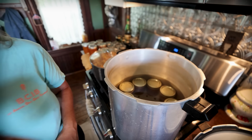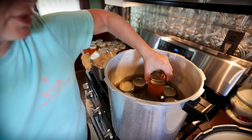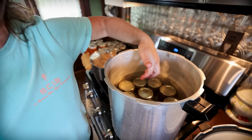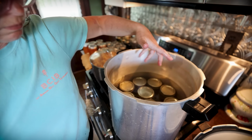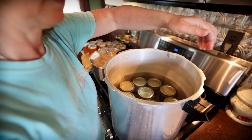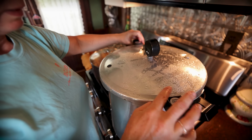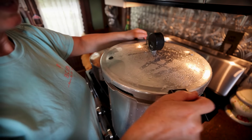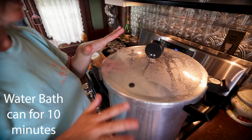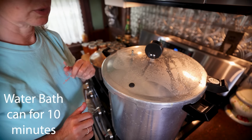We're going to be canning this for 10 minutes. Once it comes to a rolling boil, we'll start that 10-minute timer. And you want your water covering your jars at least an inch. My water is probably 2 inches above. Alrighty, put our lid on. I've mentioned this before, but in case you're new here, I do use my pressure canner as a water bath canner. I just don't lock and seal it, and it works great for me.